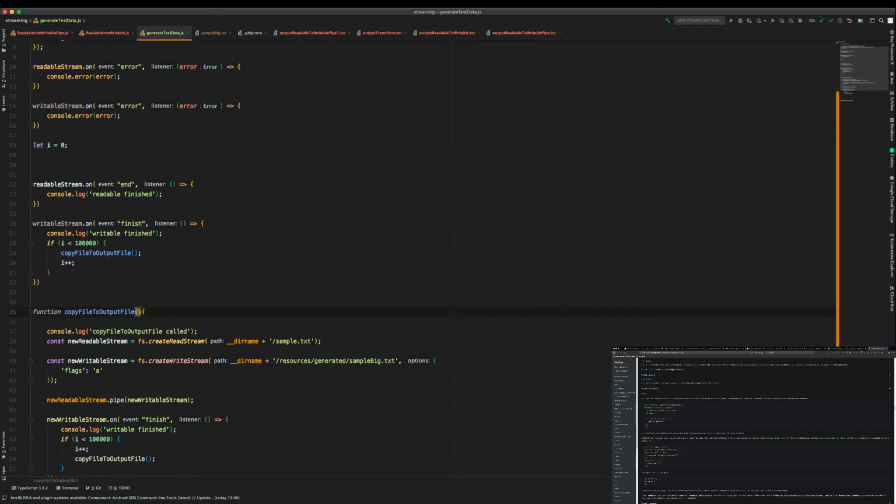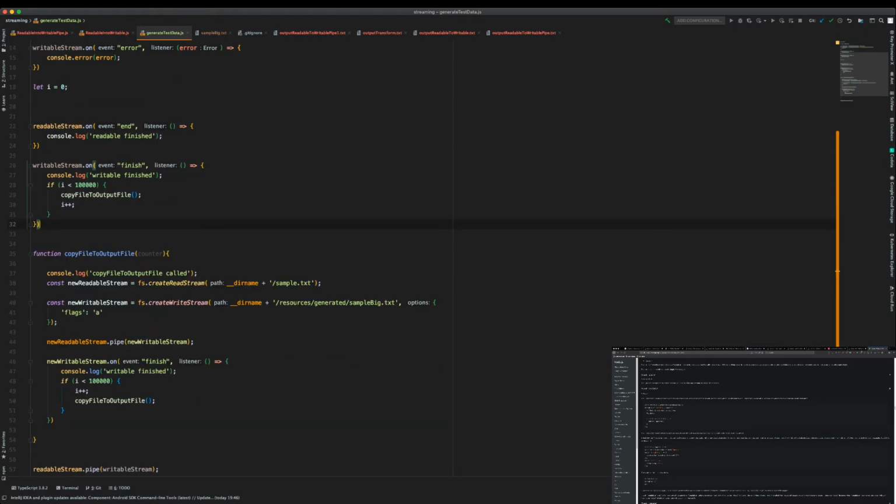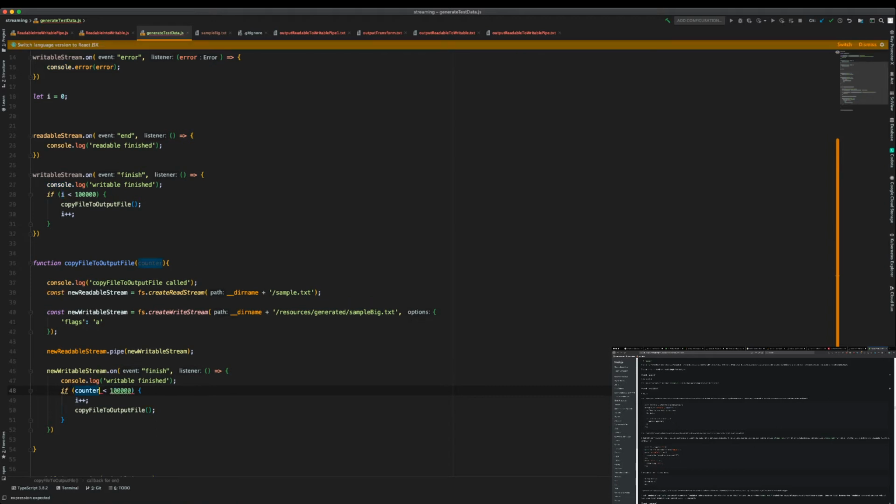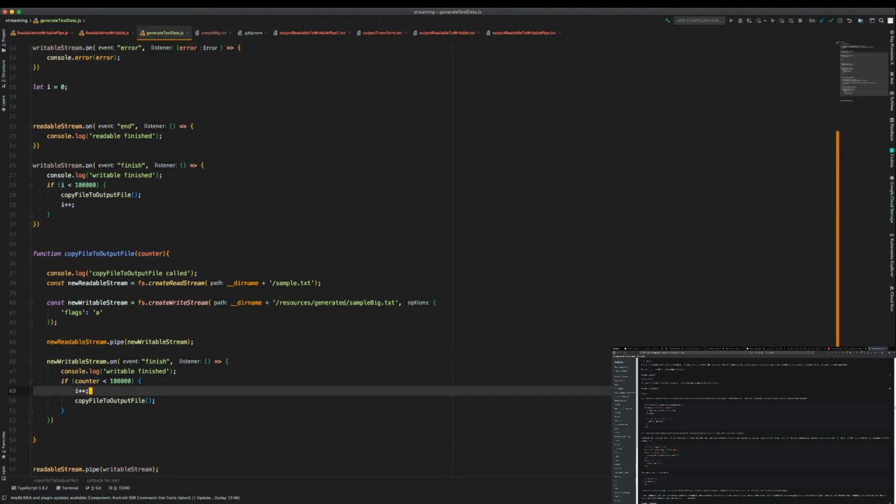So let's name it counter. Okay, and then let's use counter, and then let's do like this. No, I think it's practice. And let's run it 100% just for the sake of something.